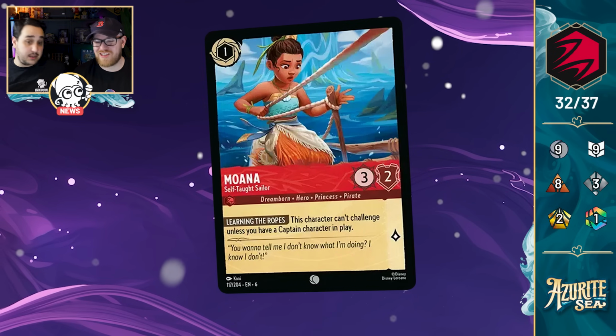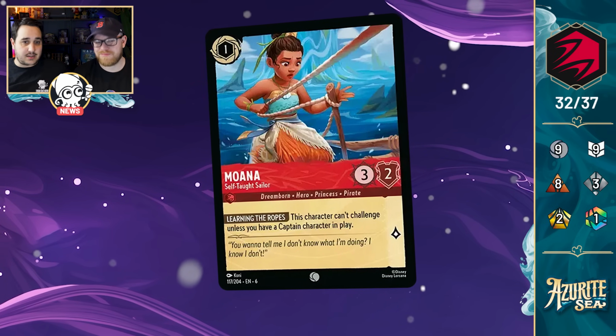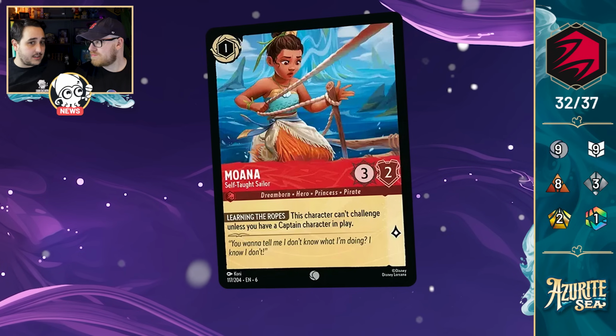And Princess, she's got a lot. She has a lot. She's beautiful. Connie really did an amazing job on this card. I think that's one of my favorite Moana arts, actually, if I can be honest.